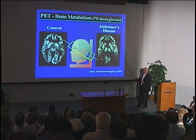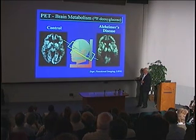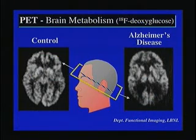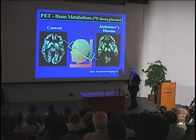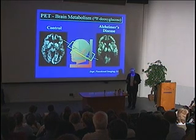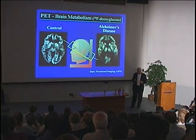disease. And here you see the distribution, or lack of distribution, of the glucose analog in these parts of the brain. All this tells us really is that glucose does not go into these parts of the brain. It doesn't tell us whether these parts of the brain are less than in the normal, or there's a hexokinase problem, a transport problem, or some other metabolic defect. So he's currently working on a large series of patients trying to detect things such as amyloid in the brain. So this is an old program that started in 80. Now we're 26 years later and maybe moving on to new ideas about the mechanism.